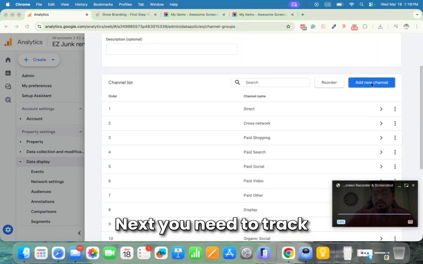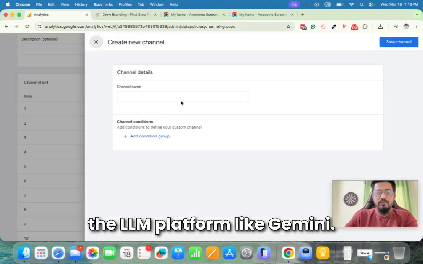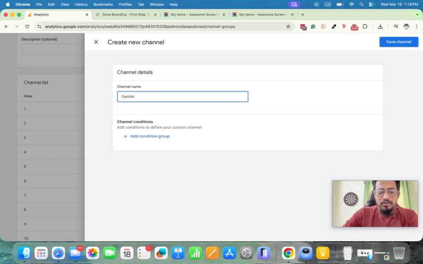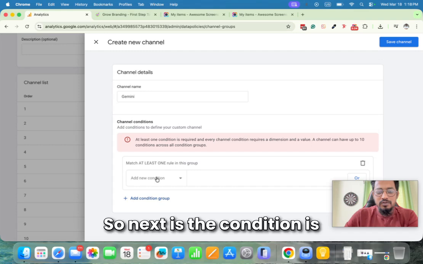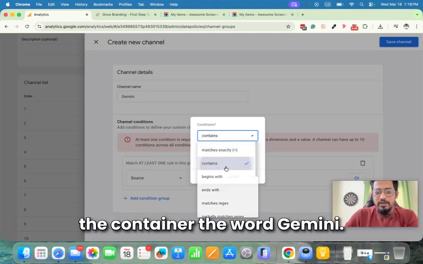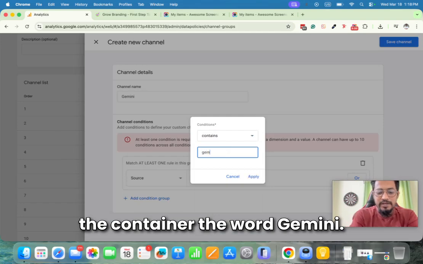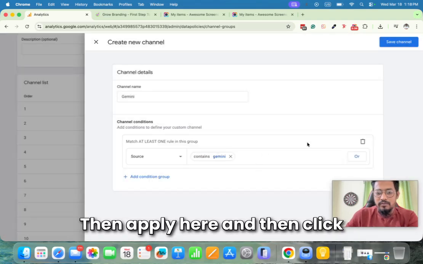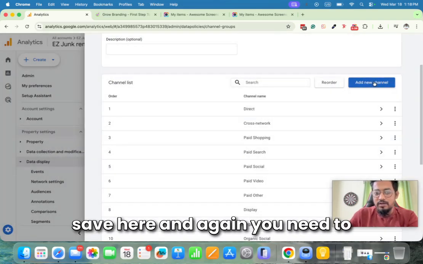Next, you need to track the LLM platform like Gemini. The condition is again the source, and then the condition will be contains the word Gemini. Then apply here and click save here.